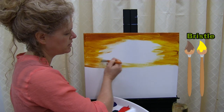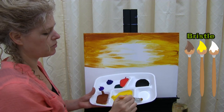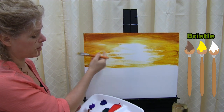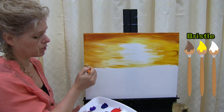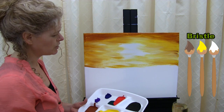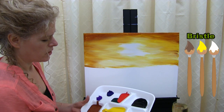Now that I've got a pretty good exterior for the sun setting sky, I'm going to start introducing white paint. I didn't wash my brush — I want these colors to look like they belong together and merge. As I start introducing the white, I'm blending it toward the side colors. Sometimes with acrylic paints, just one layer looks a little unfinished because they're pretty translucent. The more layers you have, the more complete it's going to look.